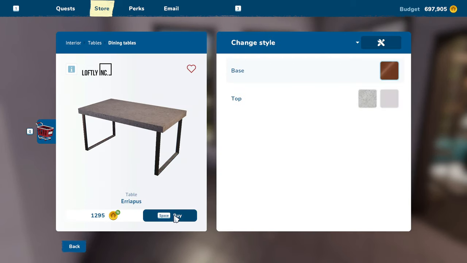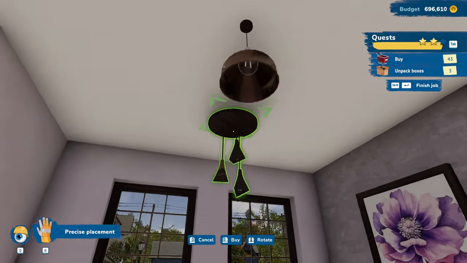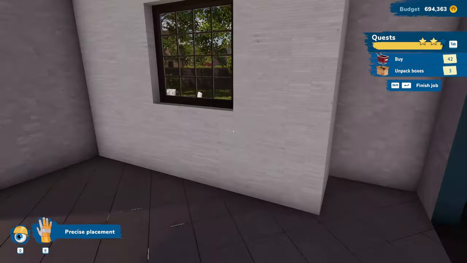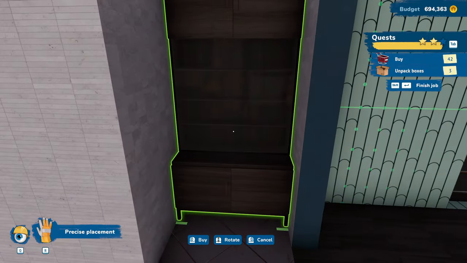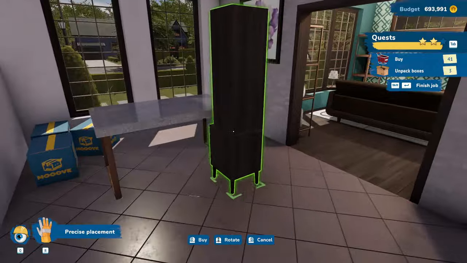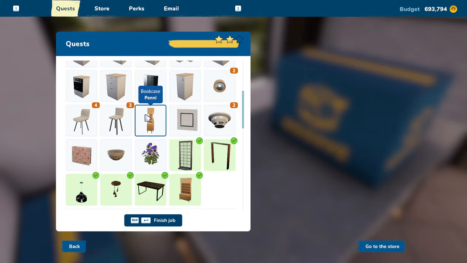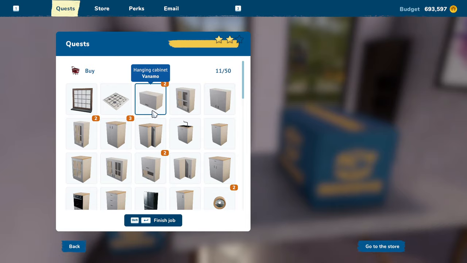Assuming there's a dining... Yeah, we're putting this over here. We'll put this above that. Put it back in the corner. I don't know, man. This place is super awkward. I'm gonna put you back here. Thing. We'll put it over here against the wall. Right there. Do that again. Right there. Okay.